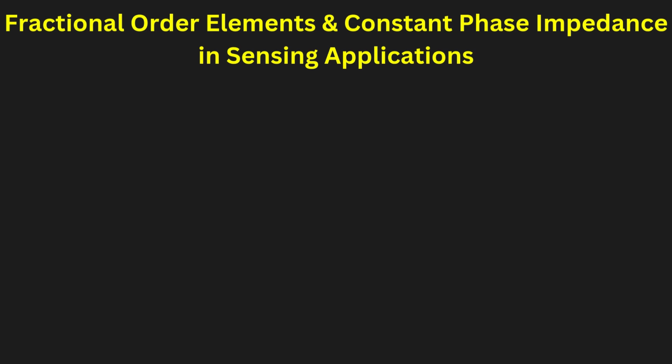So in IoT, fractional order elements are used for sensing parameters like humidity, water quality, and material properties. Their unique behavior enables improved performance in non-linear and dynamic environments. Compared to traditional sensors, they offer better noise immunity and extended operational lifespan. This makes them ideal for industrial, biomedical, and environmental monitoring applications. Researchers are actively exploring their potential in next generation smart sensors for IoT. By integrating fractional order elements, sensors can achieve enhanced accuracy and stability in diverse conditions.